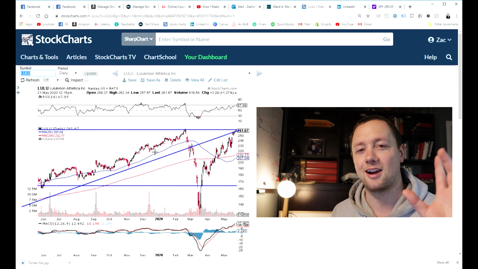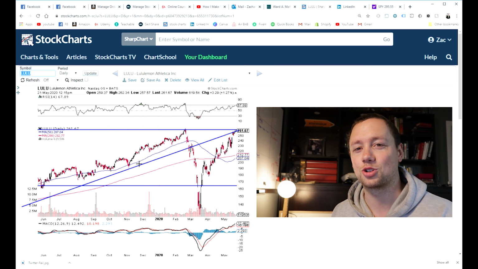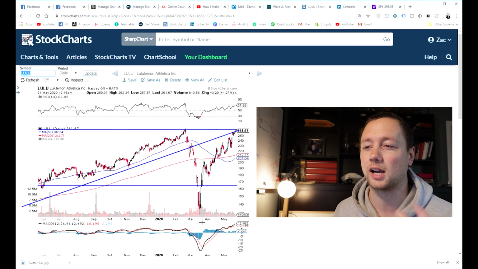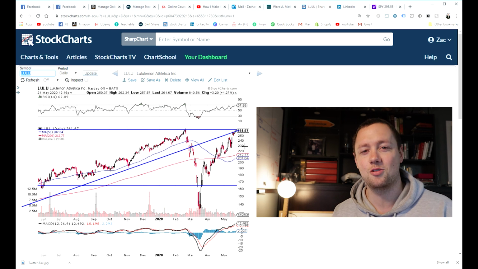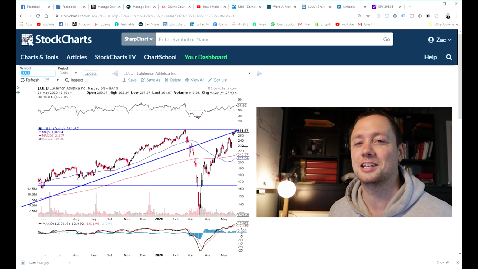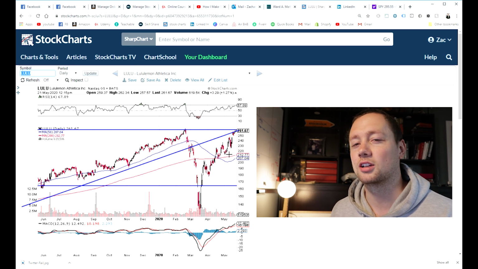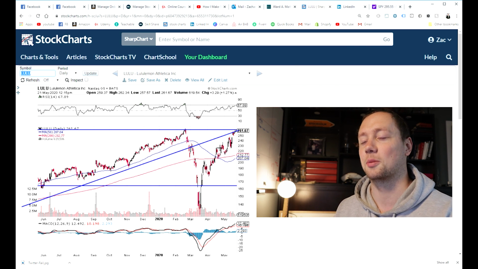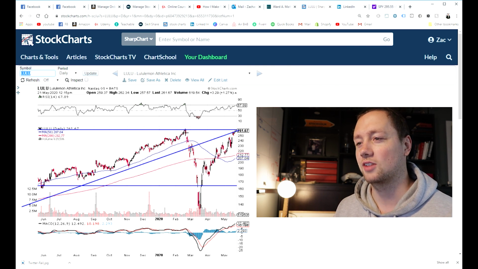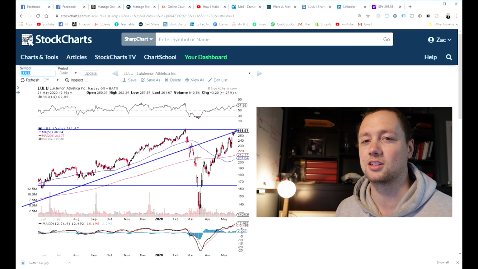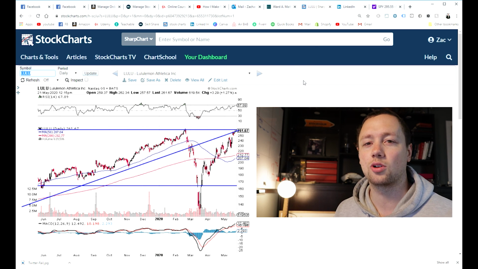Now, the real key here and the real trick would have been to see the Dow Jones crash, sell or short sell all of these stocks, and then when it started to recover, buy them back and ride this entire high out. But there was a ton of volatility in the market, and you would have had to get pretty lucky to time that right. So we are going to wait for our technical indicators and our patterns and our moves to arrive, and if we see a breakthrough here, that is when we are going to look at considering to buy this stock. So those are the 4 that I'm looking at today.